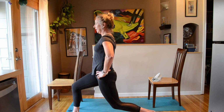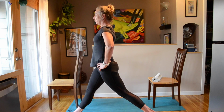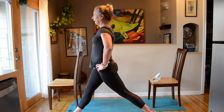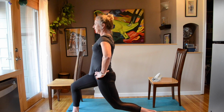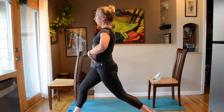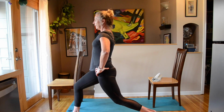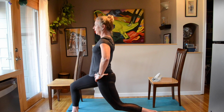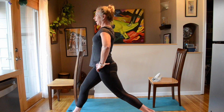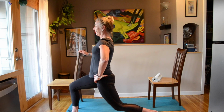I'm gonna bend my left knee. I'm centered in the sole of my left foot. I'm not letting my heel roll in or out. I'm right in the middle. Down and up, squeezing my belly and down and up. Weight is in that heel, that front right heel. Inhale and exhale. Ooh, I know, use your balance if you need it.